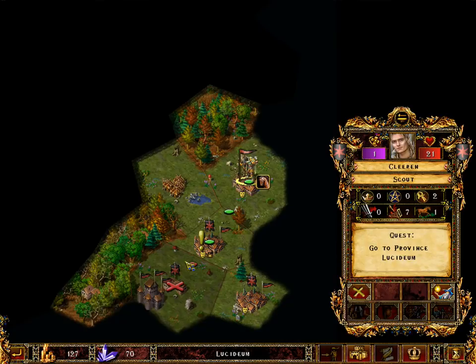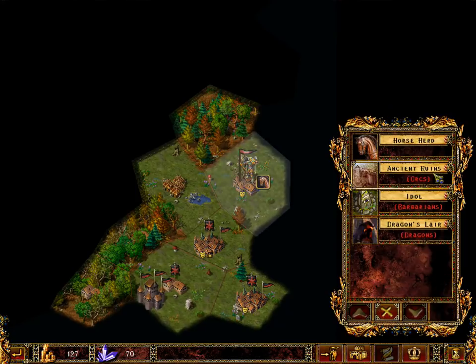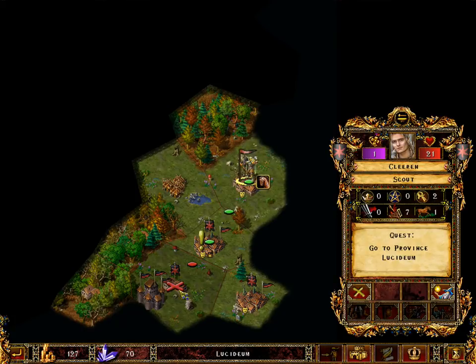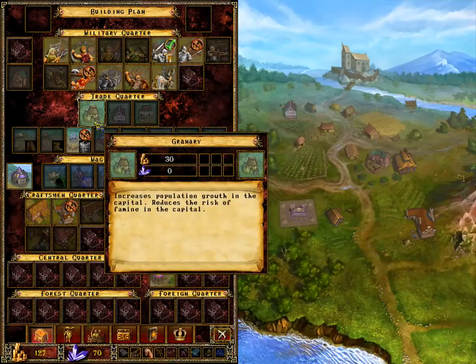Let's do it. I mean, I do play all the undead factions. The good thing about taking this too is I now have the horse resource. Orcs and barbs, we can kill both those. So we have... This is a great start. Just an absolutely great start. We just need to not mess it up.